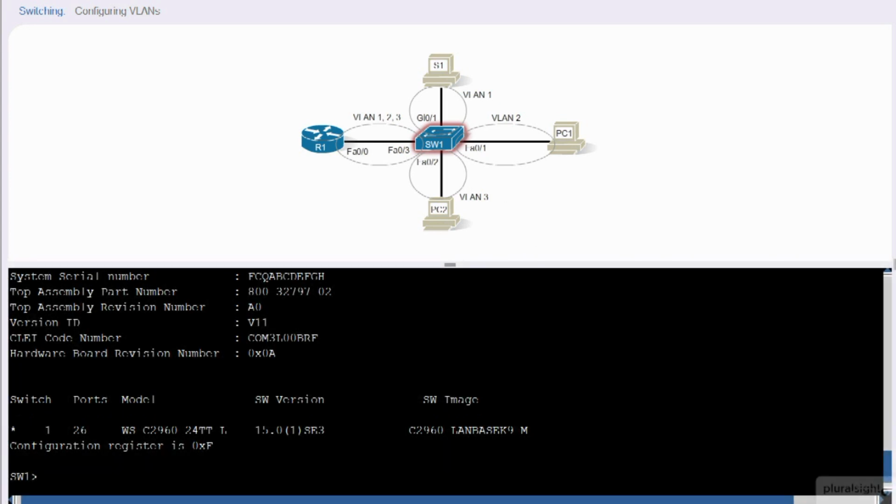Now, a virtual LAN is also called a network segment. It's also called a separate broadcast domain. Again, I'm not going to get us into the weeds and the details here, but all you need to know is that the router is already configured to host 3 separate networks with 3 separate network IDs. They're going to be VLAN 1, 2, and 3. In this lab, I'm only going to create 1 VLAN.